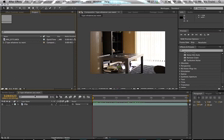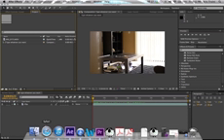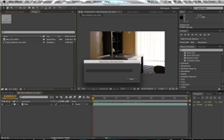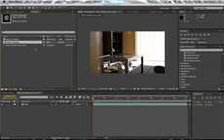Okay, so now that we have a composition created, let's look at other ways to import files onto your timeline. So what I have here is a simple picture that I'm going to import. I'm going to create, for this example, a small logo overlay in the lower thirds of this video. So there are two different ways to bring this image into our timeline and see it in our composition panel.